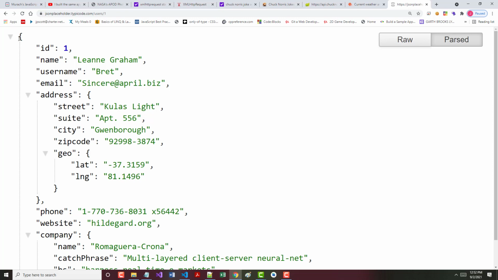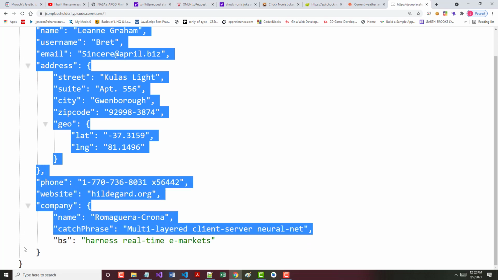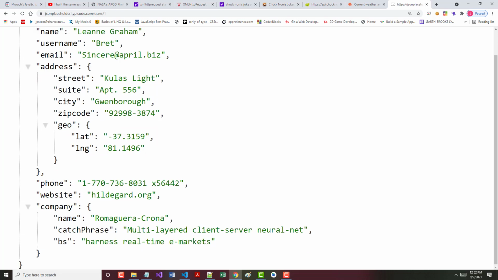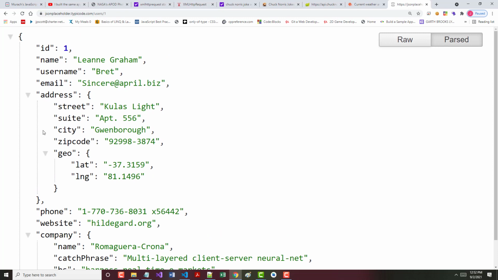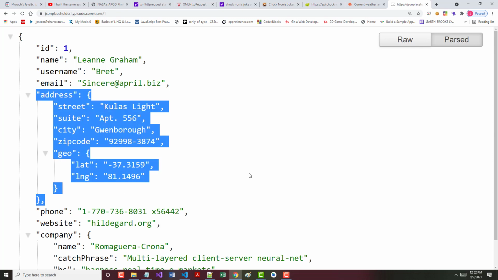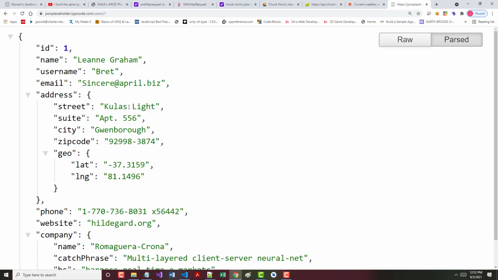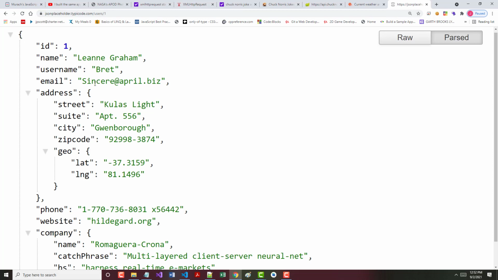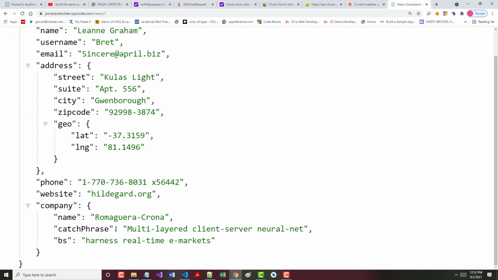And a couple of other things. Notice in here, so this is an object. This whole thing, the object starts here at the first curly brace and it ends with the last curly brace. But you'll also notice when you take a look, it has other objects inside of it. So embedded inside of the user object is an address object. And embedded inside of the address object is a geo object, which shows the latitude and longitude of this particular address. There's phone information, and again, notice website, name of the company, slogan or whatever it is. I don't know what BS means. Well, I know what BS stands for, but I don't think that's the same BS.